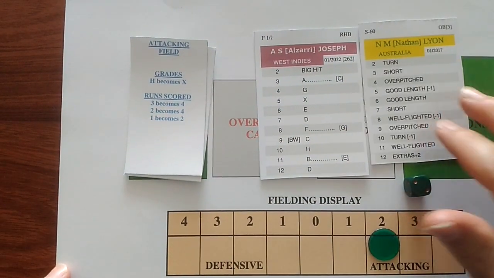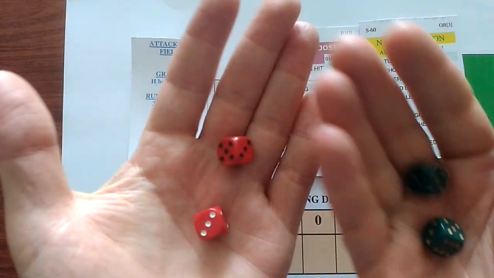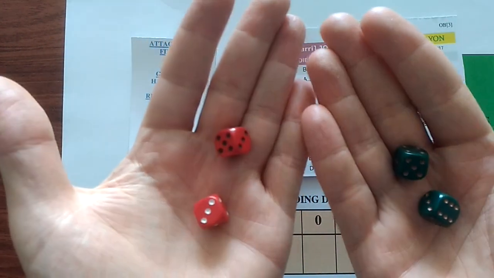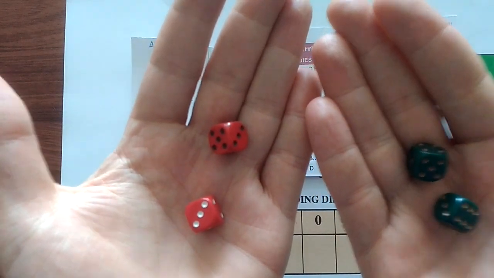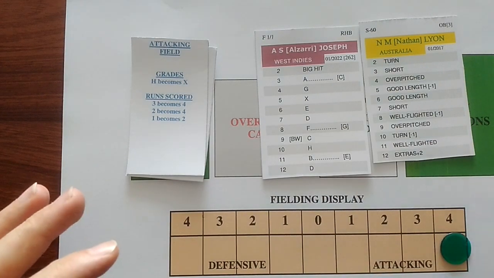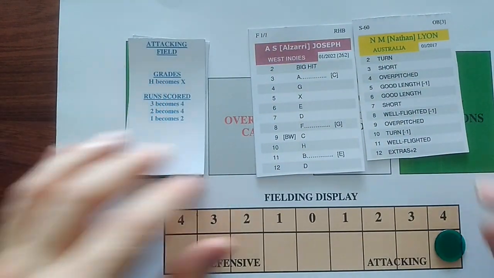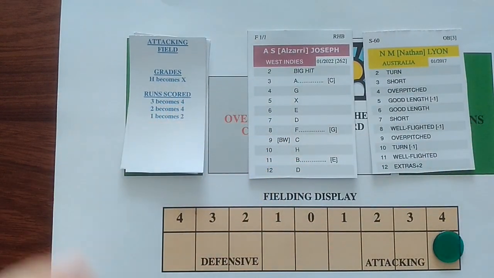Okay, so say we had an attacking field of 4, which means that 2 of these dice have to be the same. Either the same 4, the same 3, the same 2, the same 1. So it's going to come up a lot more. There's a lot more chance of the fielding card coming into play because you're being very attacking. And that means that you're going to score a lot more runs, but more chance of a wicket as well.